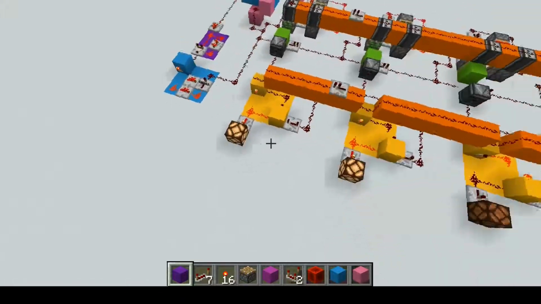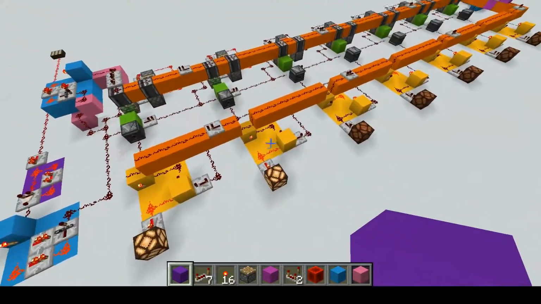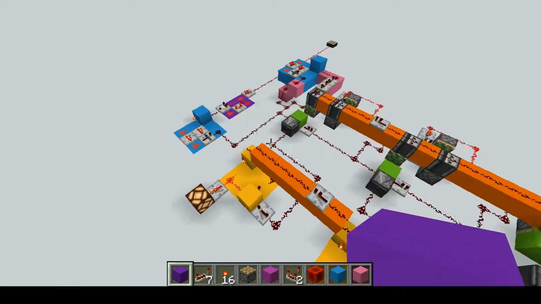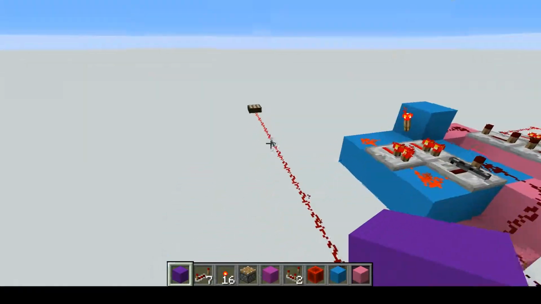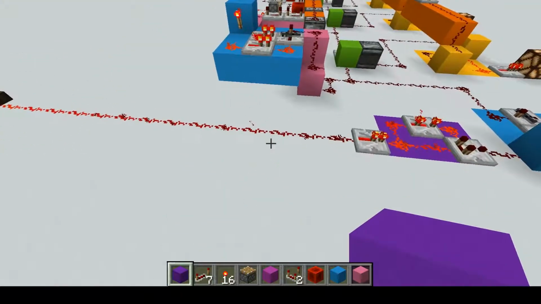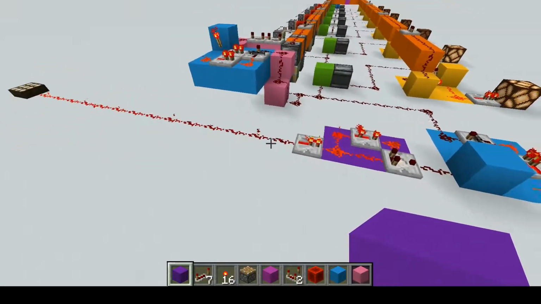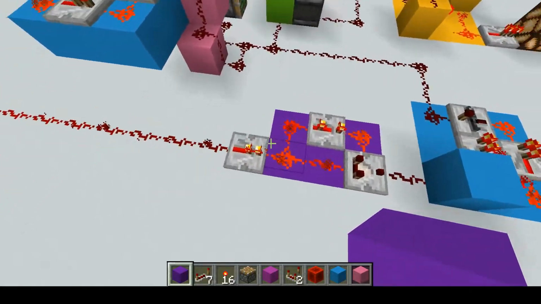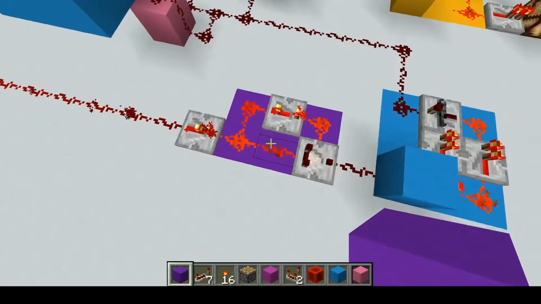But as you saw, it went, and now it's Tuesday. Depending on what you want, you could have this be whatever, start at Sunday, start at Monday. If we're starting at Sunday, Monday is now active. What happens here is it takes this output from the daylight sensor, which is a steady stream, which was a problem at first, and I turned it into a pulse. So this little thing right here just turns it into a pulse.